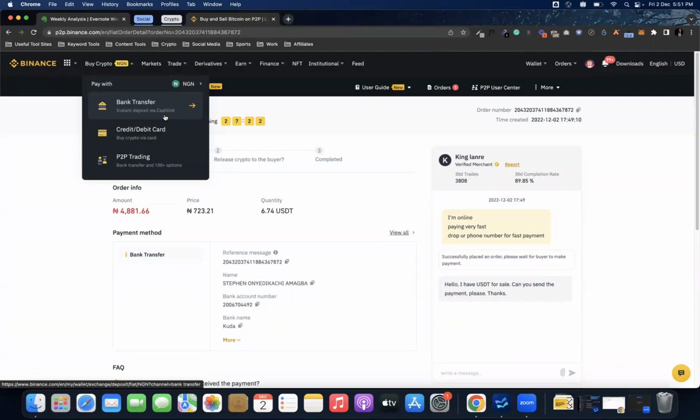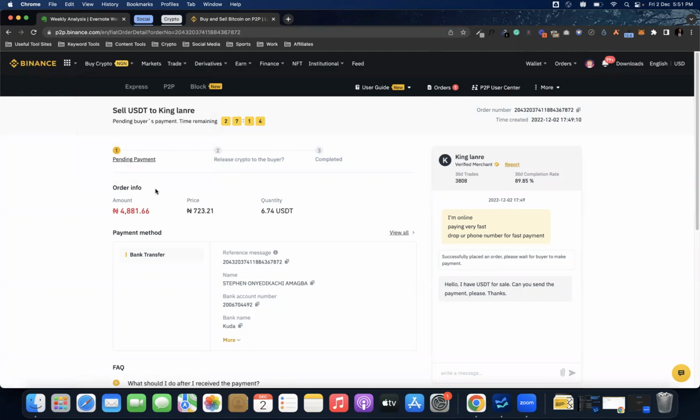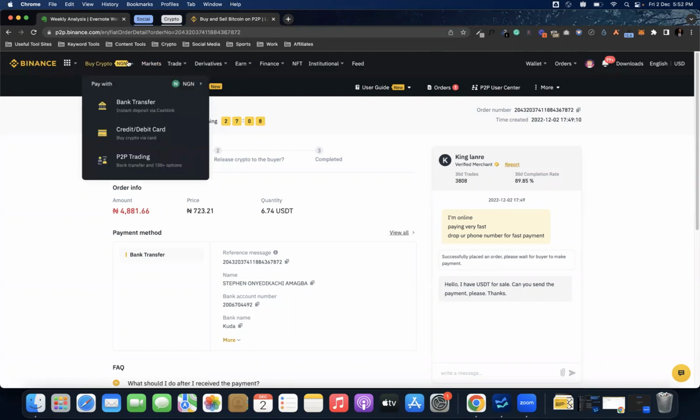Let me personalize what I like about CashLink. With CashLink, you can deposit or withdraw as low as 1,000 naira. But most times what you see on the P2P platform is a transaction limit of, let's say, 4,000 or 5,000 naira. With CashLink, you can deposit and withdraw little amounts, as low as 1,000 naira. So it's very, very nice.